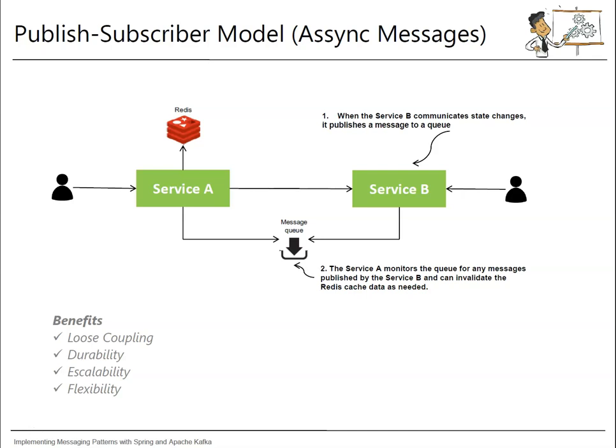With this mechanism, Service A must always check its cache first. If it contains the object, then get the object from the cache. If it does not contain it, then make a call to Service B. With this approach, we reduce the number of synchronous communications in our application, and we also guarantee that our cache will always be updated with the latest information from Service B.